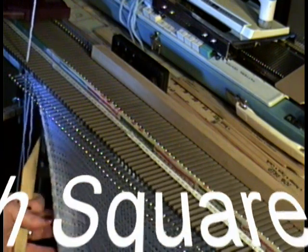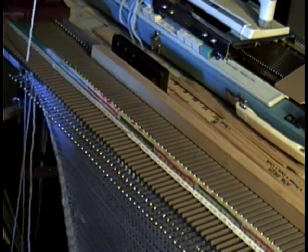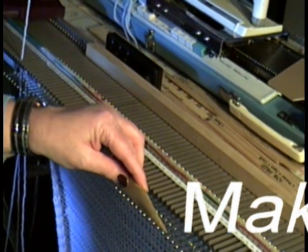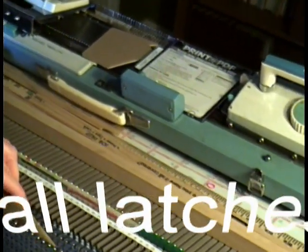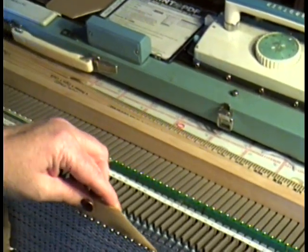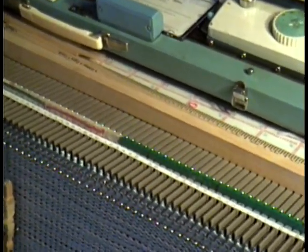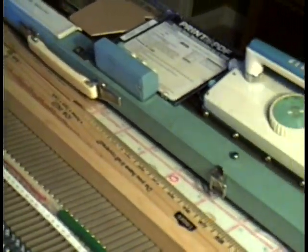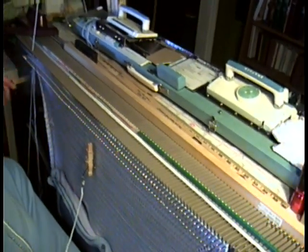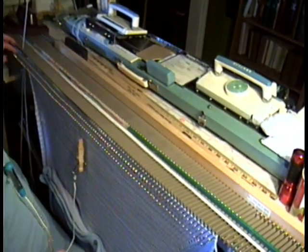Okay. I have knitted all my rows together, and I've got my last row knitted. What I'm going to do, I'm opening up all my latches. Let me get in a position where you can see what I am doing. Okay. I've opened all my latches.